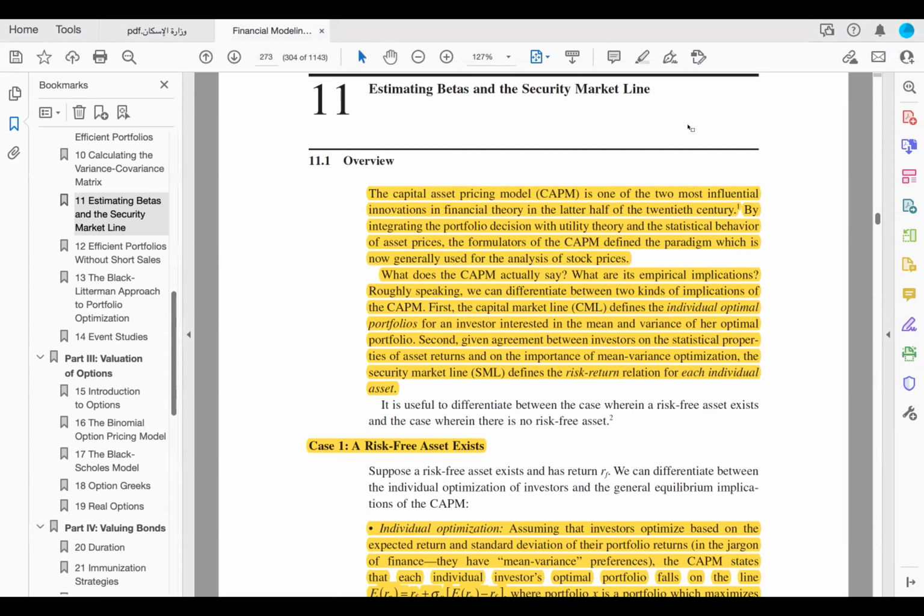Now, if the return at the market price is under the SML or above the SML, this means that we are facing a dysfunction in the market, and there is a possibility of arbitrage. If not, if the observed return or price is equal to the SML return, this means that the market is efficient. So the SML is one of the most important applications of the CAPM.